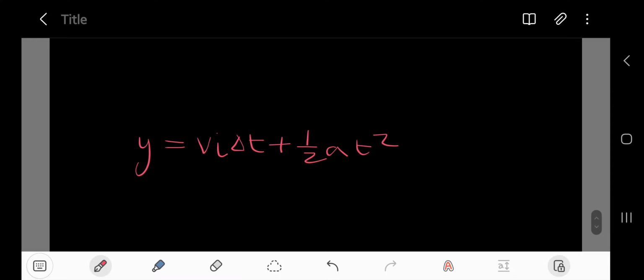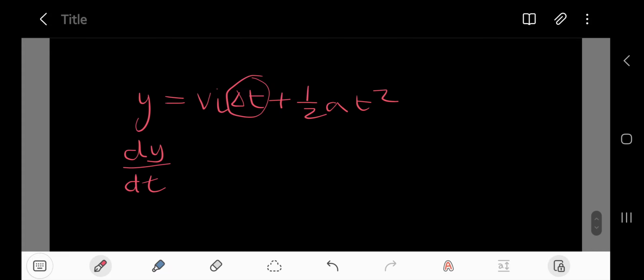Because when we were talking about derivative, we were talking about the gradient and also the rate of change. And most of the time, when we talk about the rate of change, rate is the same thing as time. So now let's find the derivative of this with respect to t. So now this is dy over dt. Just follow, right? So now, let's go.